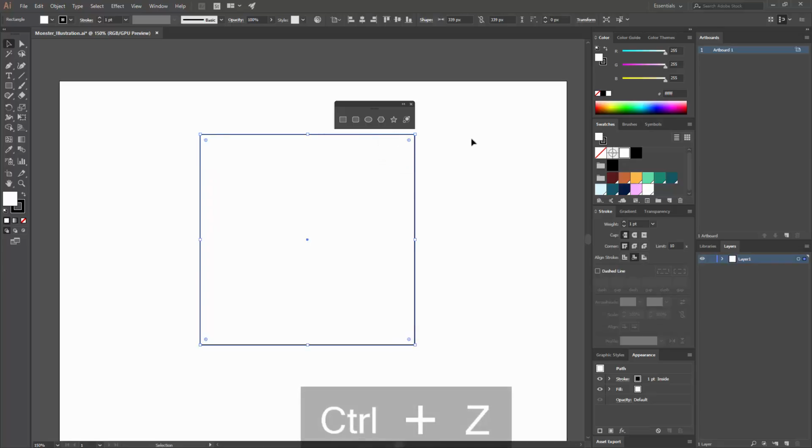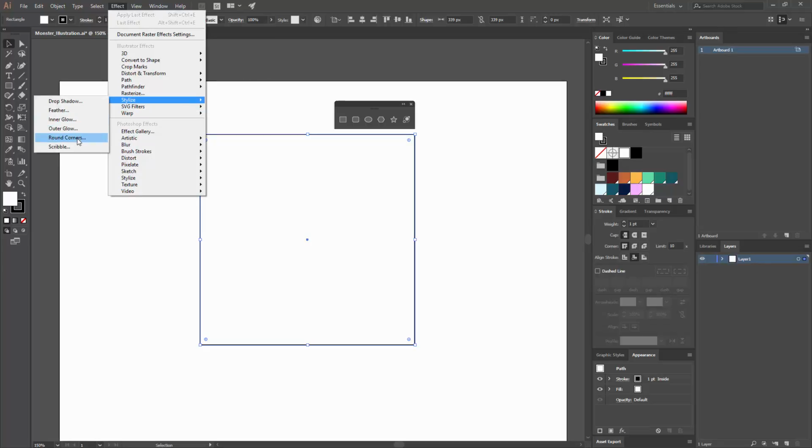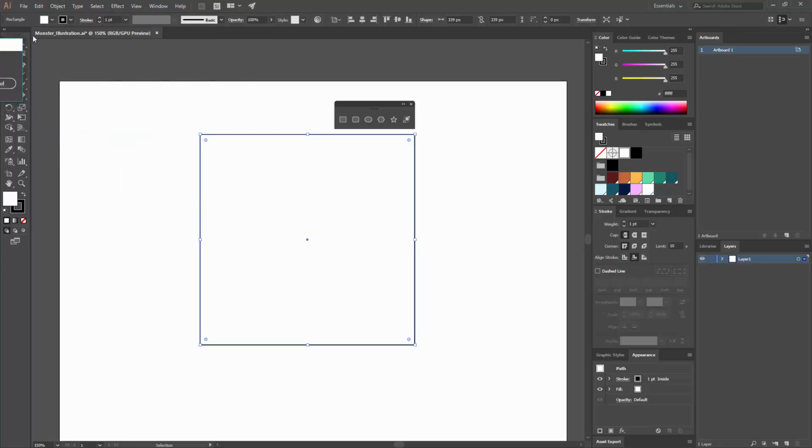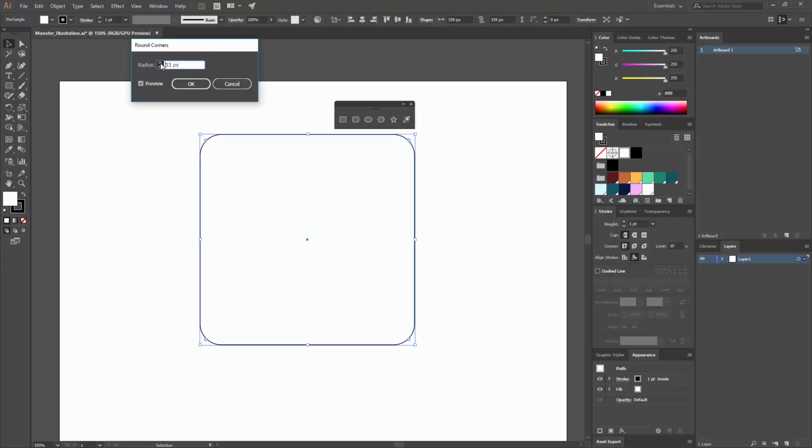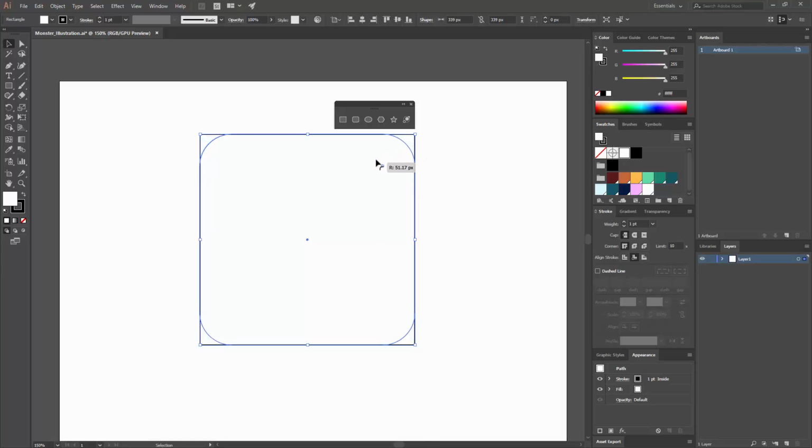Now if you're using an older version of Illustrator, you are not going to have these handles in versions previous to CC. So if you want this effect, you can apply a similar one. Select your shape and go to Effect, Stylize, and Round Corners. When you do that, a window like this is going to appear. You can preview and change the radius to a bigger one, which makes almost the same effect that we were doing with the handles. Since I have the latest version of Illustrator, I'm going to round the corners by hand, around here.